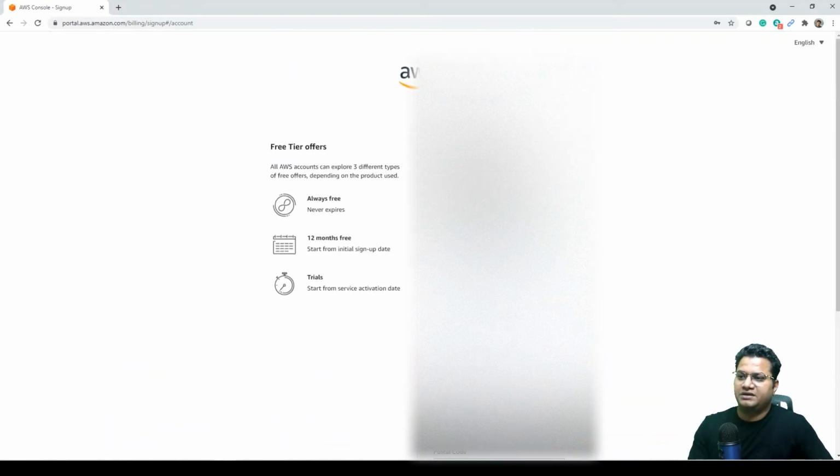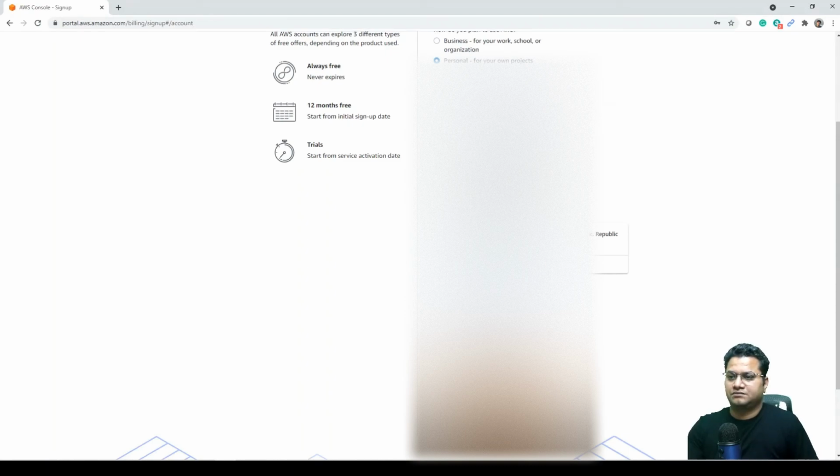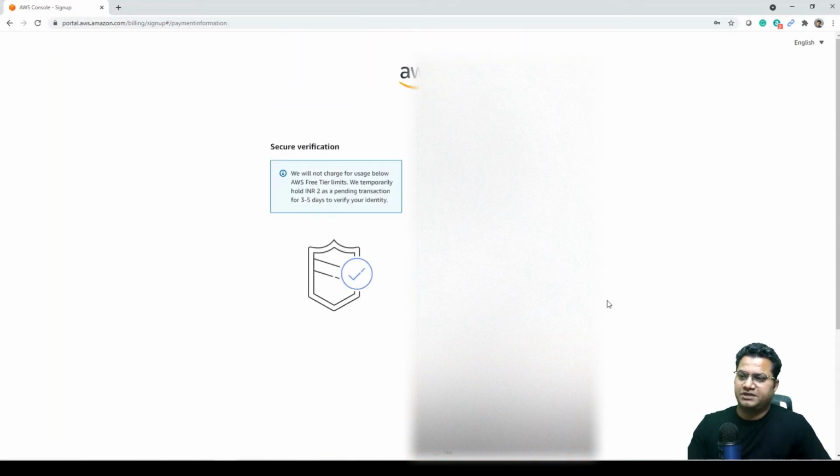I'm going to blur this for you so that there is no threat of misuse of this information. But what it asks for is your first name, full name, mobile number, country, region, and then your address. That's it. Then you need to select the AWS customer agreement and continue. Here I got an exception that my address is too long, so I shortened it and continued.